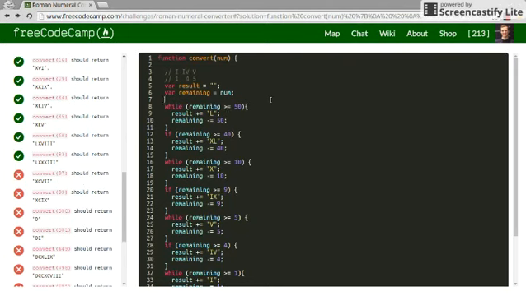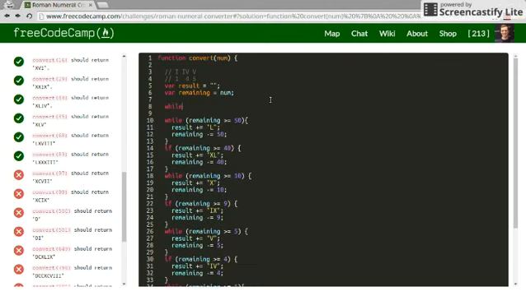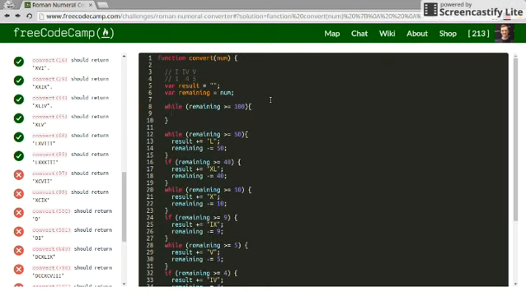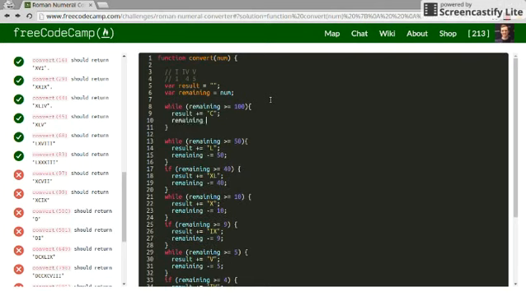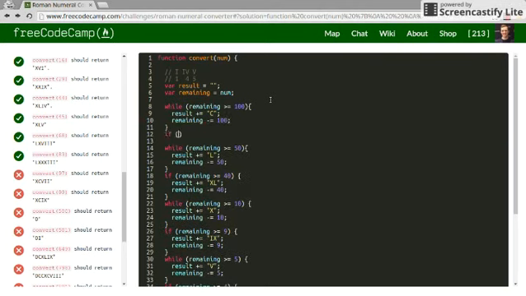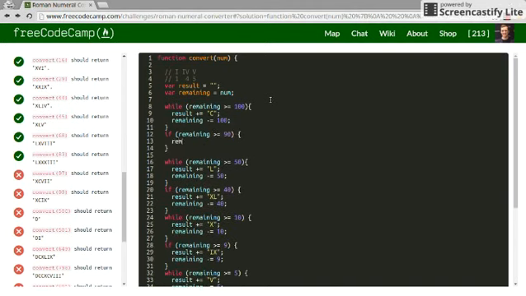Yep, this next one is with a C, which I haven't coded for yet, so we don't expect that to pass. So while remaining is greater than or equal to 100, we will have result plus equals C, remaining minus equals 100, and then below that, to account for the one less idea, below 100 is 90 this time.